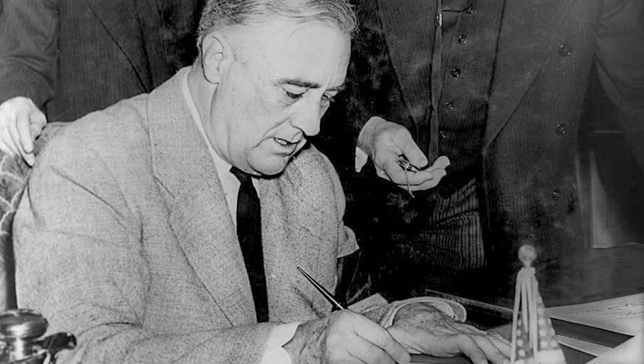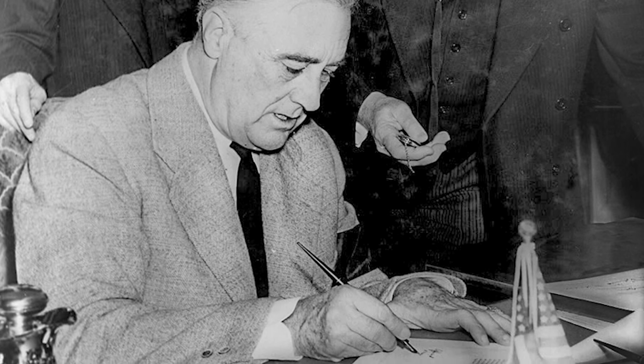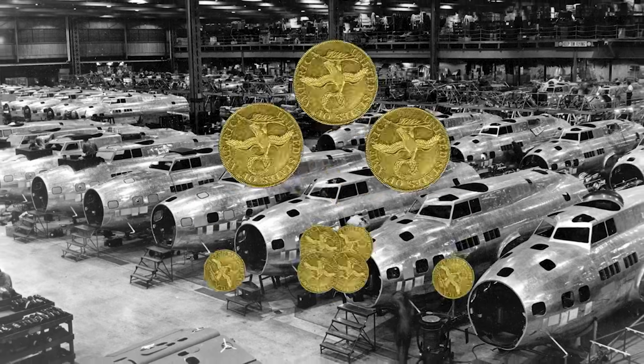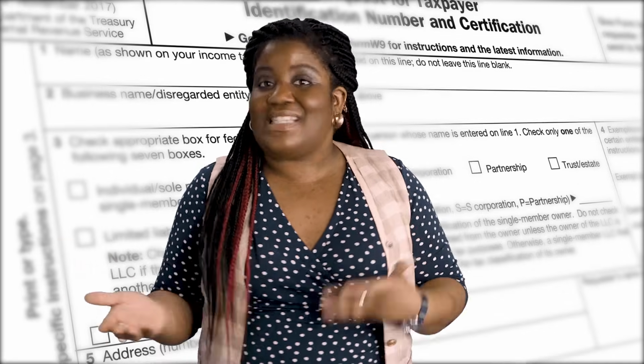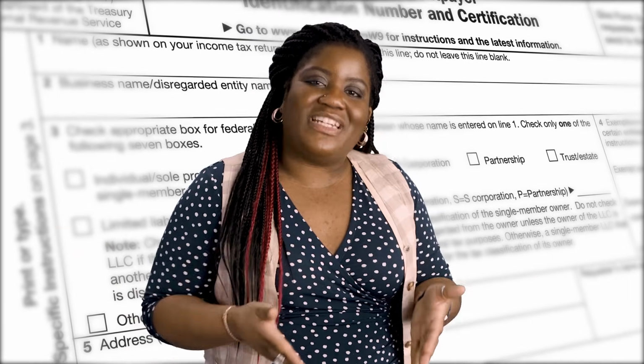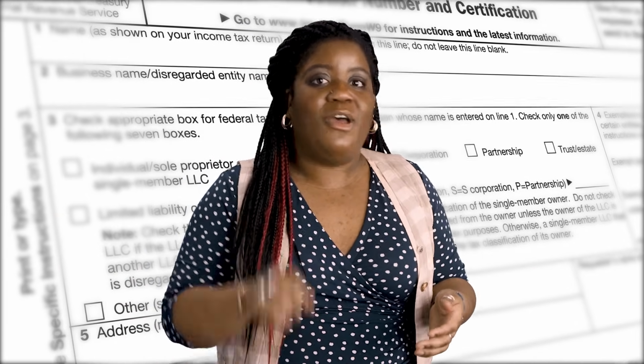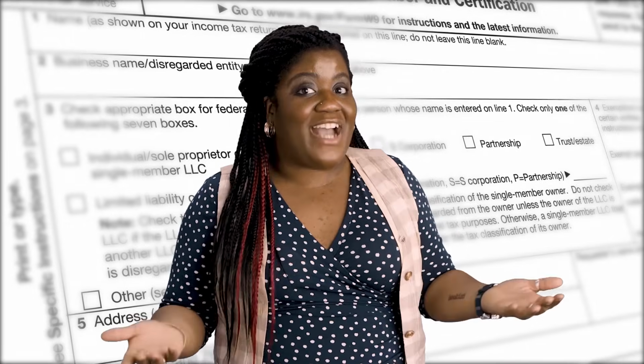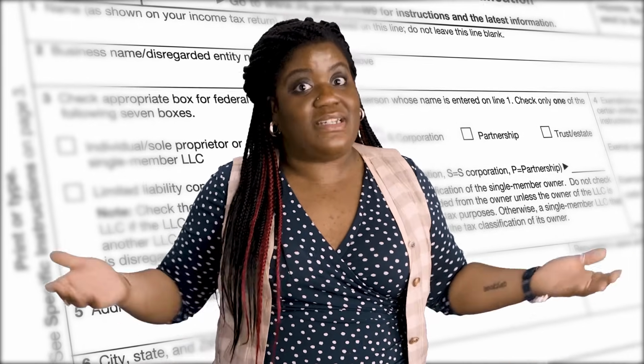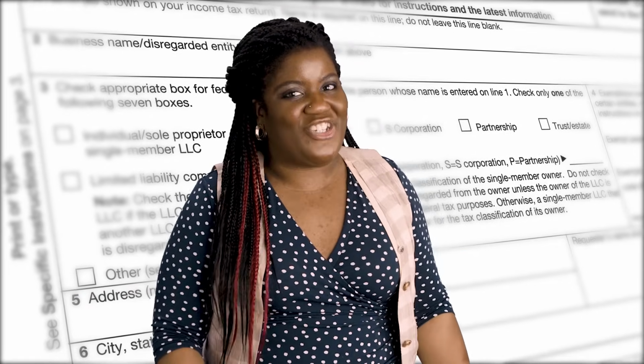And FDR's New Deal and the onset of World War II also saw the increase in federal income tax collection. And although it's gone up and down, run at a surplus and a deficit, and remained a point of contention among those who have to pay them, federal income taxes have in fact remained as inescapable as death throughout the 20th and 21st centuries.